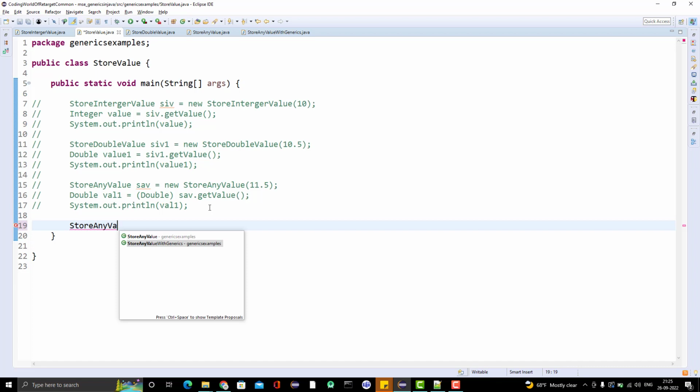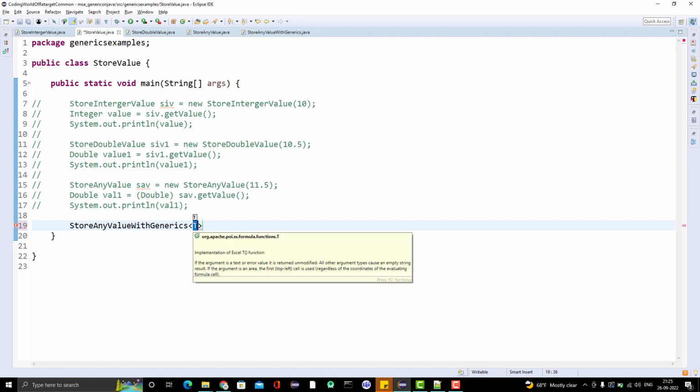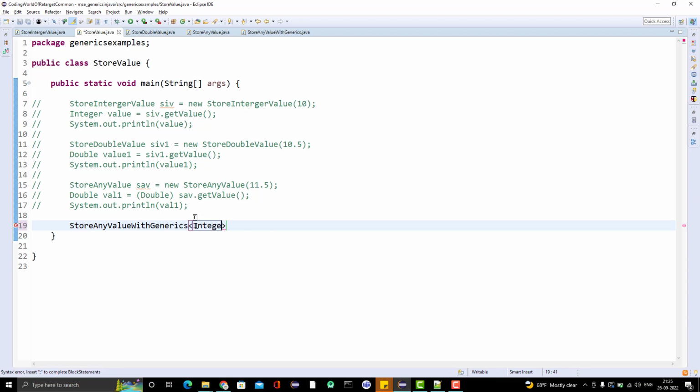This time I'm going to create an object of StoreAnyValueWithGenerics, and here you can see as soon as you press control space, it shows T. It is saying, let me know what type of value you are going to use. I will say that I am going to use Integer. Then give the object name s1, then new StoreAnyValueWithGenerics.